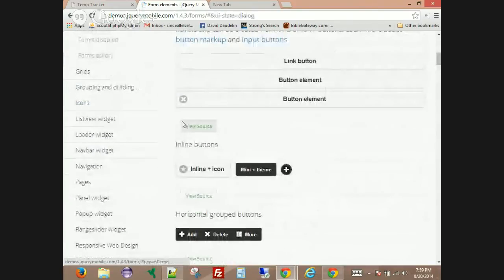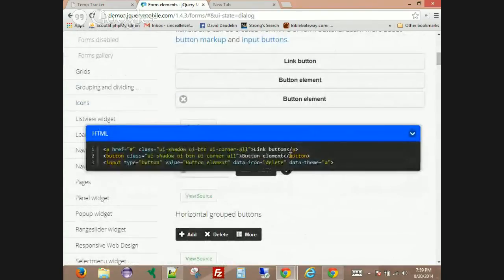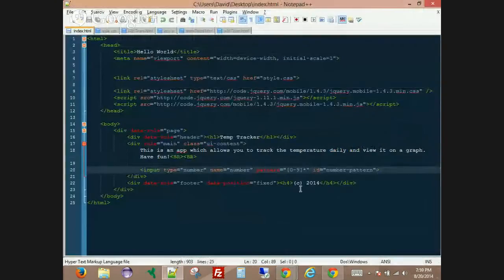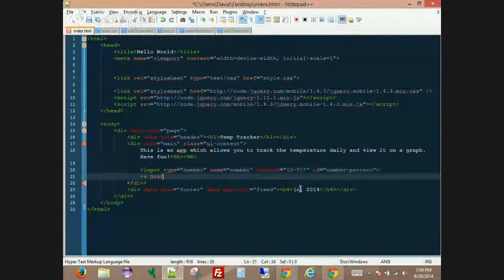Looking at the source for them, you can see that they actually have 3 different ways of doing buttons. The simplest way, actually, just to keep things simple, I'm going to do it a little differently, is just to do this A tag version.